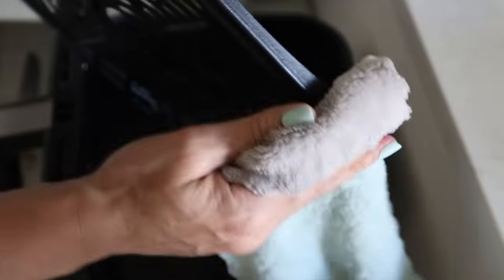Do you have a new air fryer or an air fryer collecting dust somewhere in your house and you're not quite sure how to use it? Today I am sharing the top 15 air fryer tools that I have consistently used over the last few years, and these are tools or accessories that will make a world of difference when using your air fryer. My name is Kathy and I empower air fryer owners to actually use their air fryer.